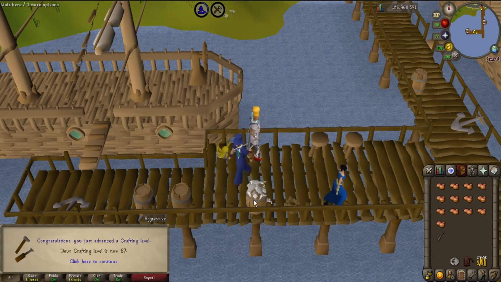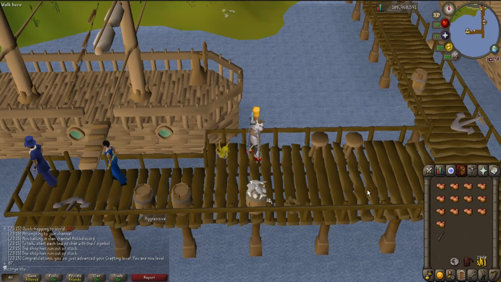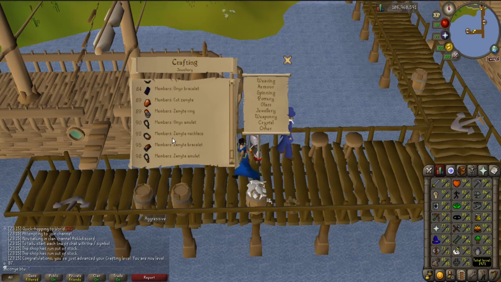Alright, finally, there is 87 crafting. So I can now craft the empty light orbs, which is a little bit faster XP per hour. But more importantly, I can boost plus 5 to level 92 in order to make the Zenite Necklace, which can be enchanted to make the Necklace of Anguish, which is the best in slot ranged amulet. So now I'm going to return to Slayer now, and if I ever get a Black Demon task, I'm going to kill some demonic gorillas and hopefully get a Zenite shard, because I have plenty of chaos runes to buy an onyx, and then I'll be able to boost to make this Necklace of Anguish, which would be a really good upgrade.